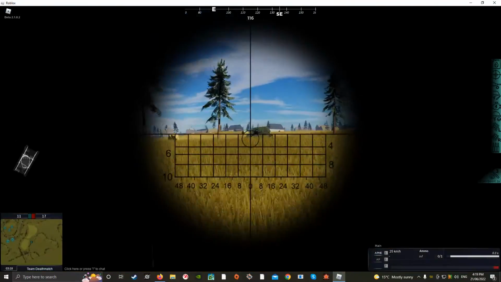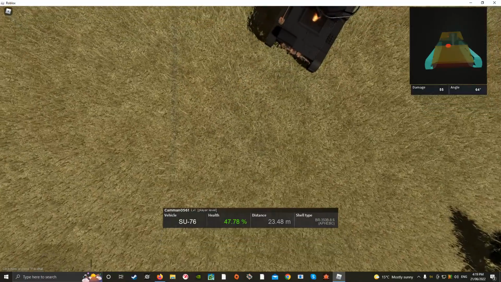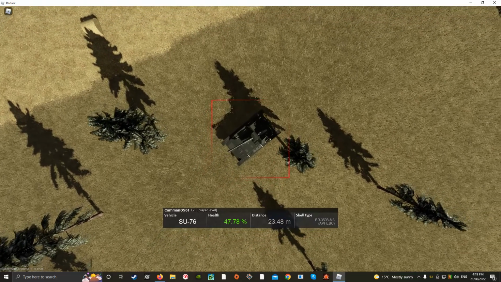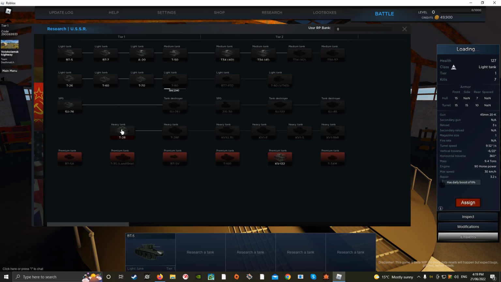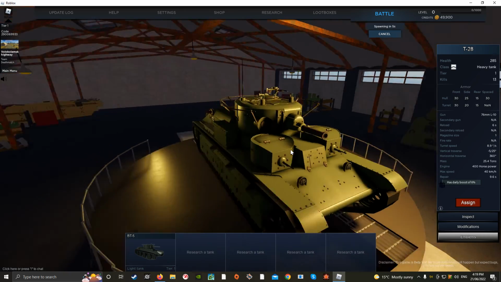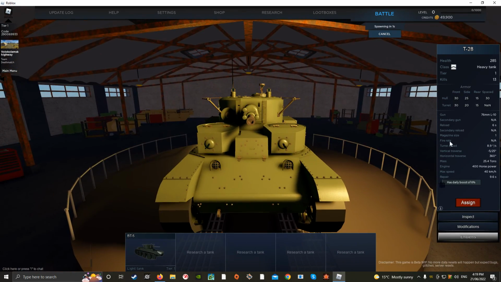He has a long reload time. Oh, whoop! I know I seem pretty bad at the game, guys, but trust me, I can get in a fight with this guy. Alright. I can win a fight against this guy. You know why? Because I have the T-28. Now, if you're wondering what the hell a T-28 is, it's this really overpowered heavy tank in the game.